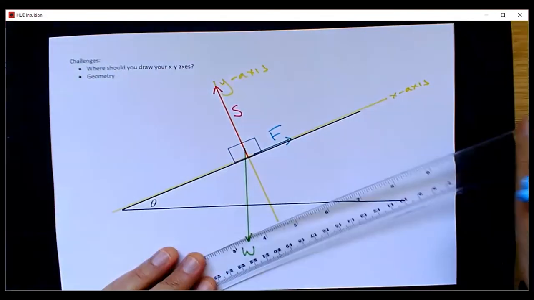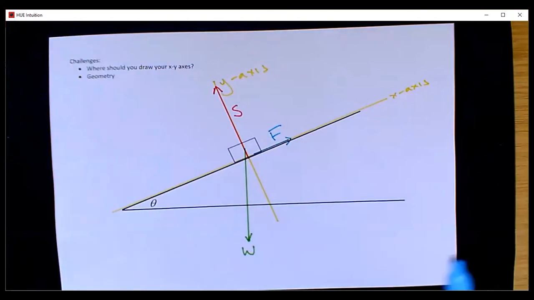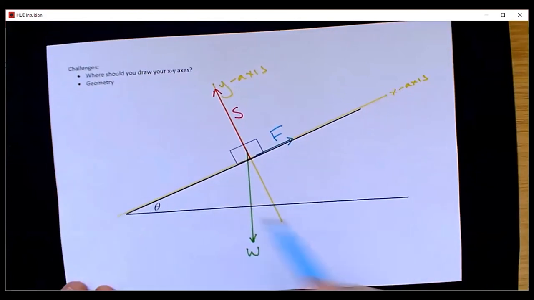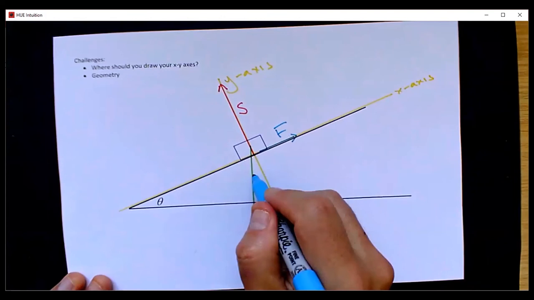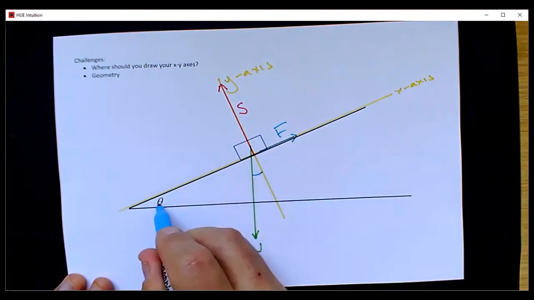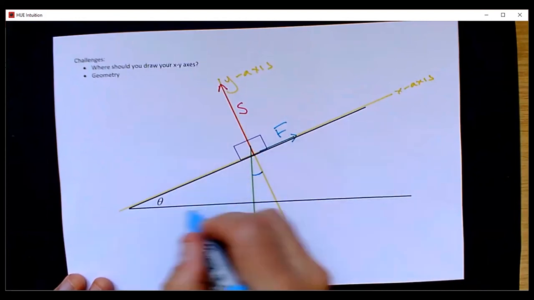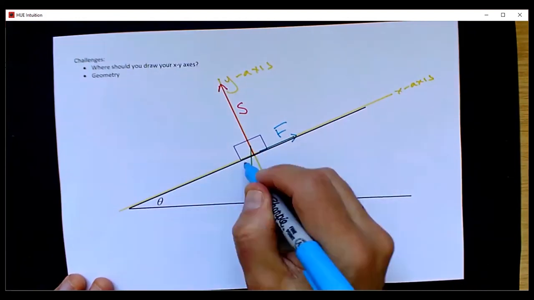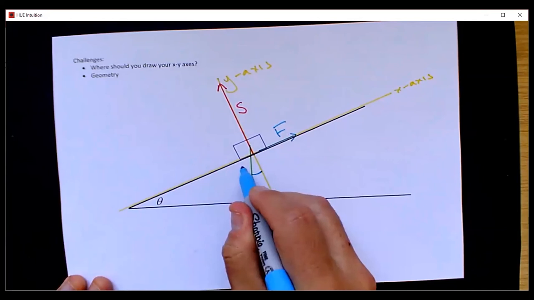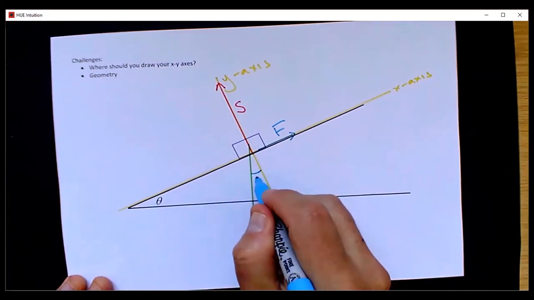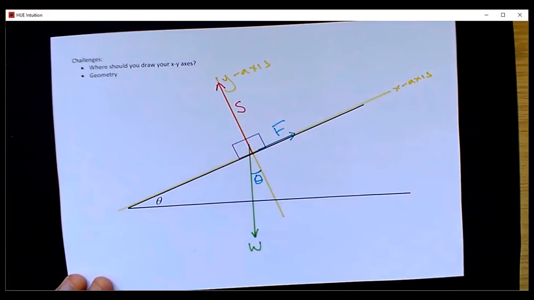One thing that we do need to look at before we go any further are issues around angles. You'll notice that we've got angle theta here. But actually, the angle we really need to know is this angle. If this is theta, then what we have is a right-angled triangle here. Since that's 90 degrees, this becomes 90 minus theta. But we've also got a right angle there. So if that's 90 minus theta, this must also be theta.